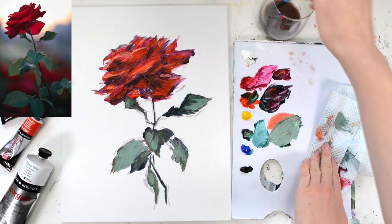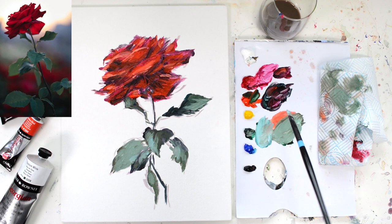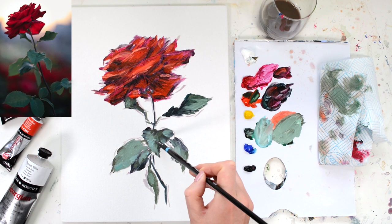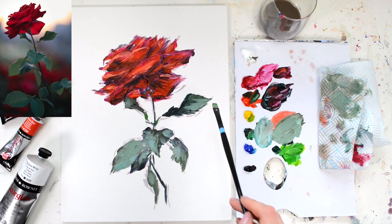I really like to see a brush stroke and I like the painterly feel. Now I'm adding in some of those bluey tones created with Hooker's Green, cobalt blue, and white. I like adding different colours into a colour because with light and shadow it creates gorgeous hues. Next I really want to go in with more of a lime yellowy-green. I'm taking some Hooker's Green and cadmium yellow — that is just so vibrant — and I'm just going to add little hints here and there to really bring that vividness back into the leaves.